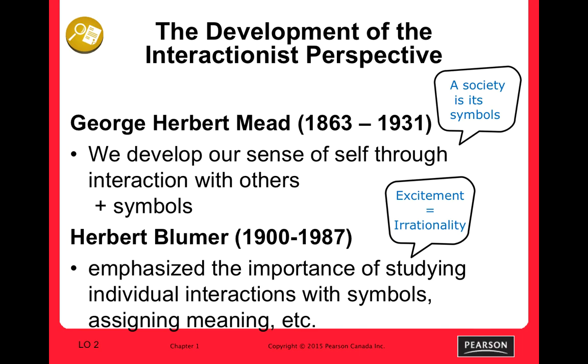So some of our theorists in the symbolic interactionist perspective start with George Herbert Mead. Mead said that we develop our sense of self through interacting with others and symbols. He thought that the root of society is the symbols that teach us to understand the world, like words, actions, text, etc. When we use these symbols, we develop a sense of self or an identity, and it's this identity that we take into the world and we interact with other identities and thus create society. So the building blocks of society are our minds, the place where we interpret symbols. We do this through micro interactions that we have every day, and it's never ending.